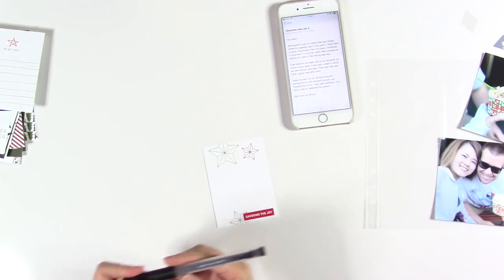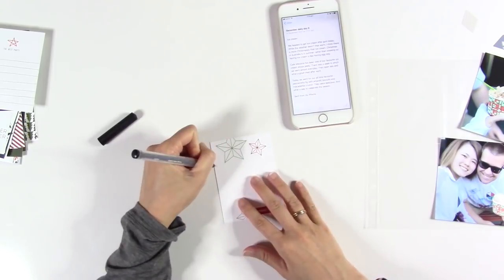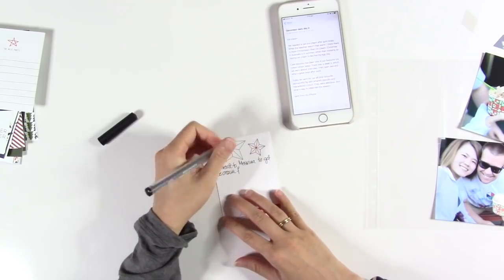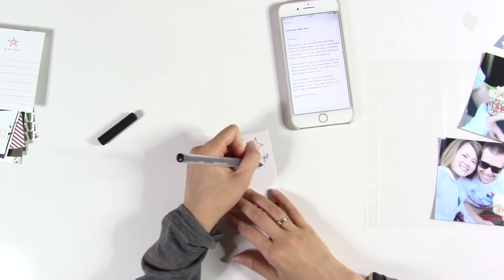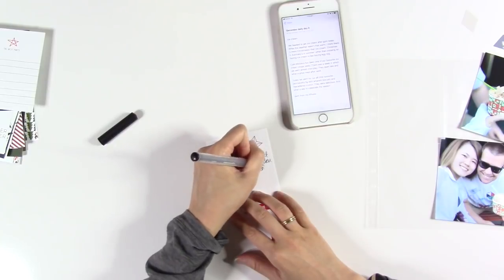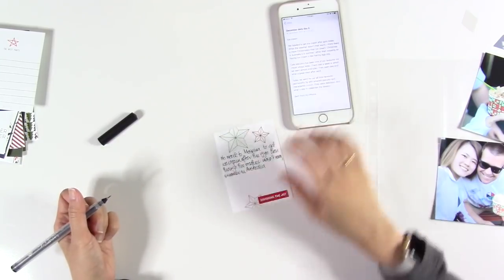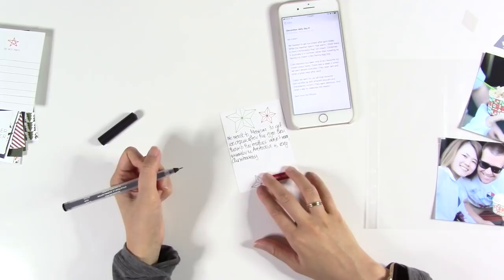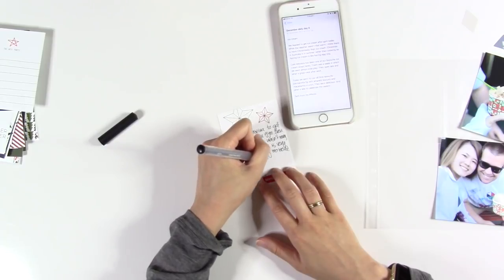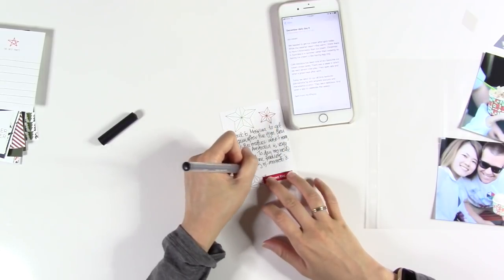And now I'm going to add some journaling about the trip. It's actually a cut down version, to be honest. I wrote quite a bit on that day, and I decided to cut it down, just making sure it fits on this piece. It's not a big deal. I talk about how we went to a place called Messina Cafe, which sells gelato, to get some ice cream after the gym. The weather wasn't too warm, but it certainly is summer in Australia, and it feels very Christmassy to have ice cream.